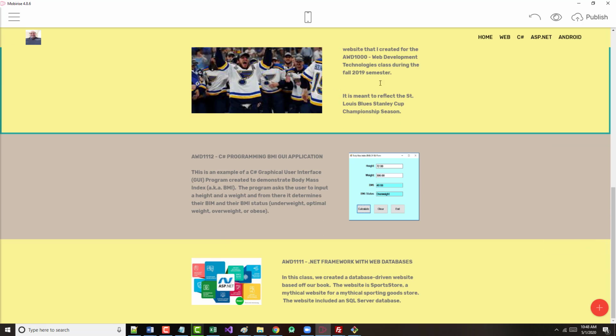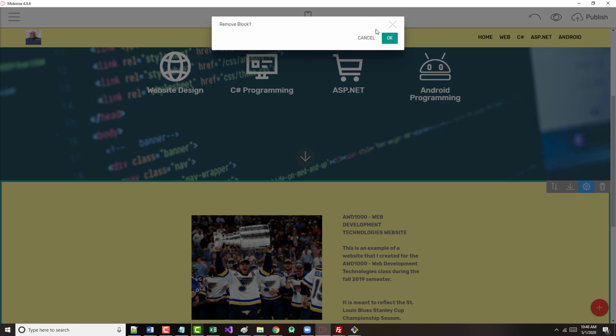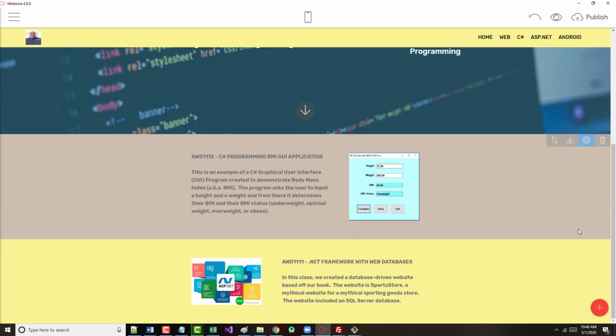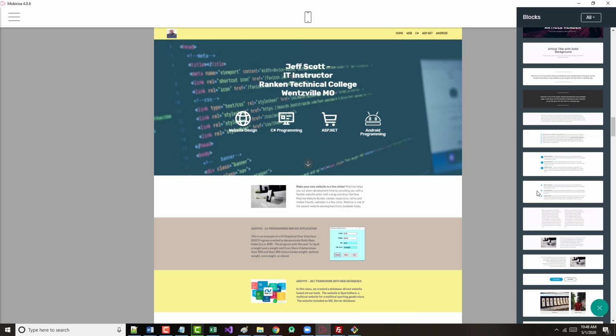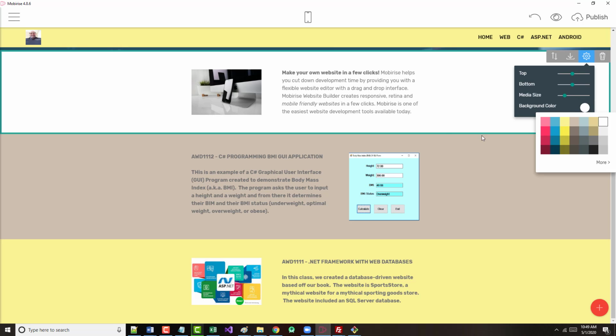Since this is kind of wide and so is this, I want to change this. So I'm going to come in here, and for now at least, I'm going to remove this one, and I'll bring it back. Let's go back in here and bring that in here. Again, I'm just going to make it yellow. I think I made it too dark there. That should be lighter.